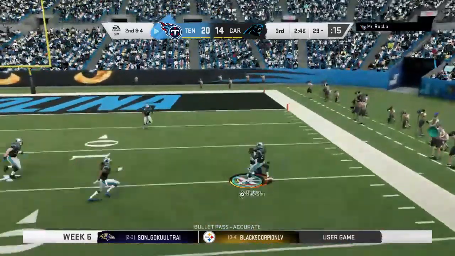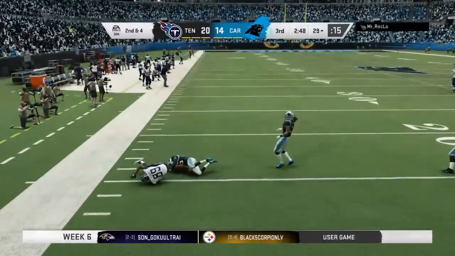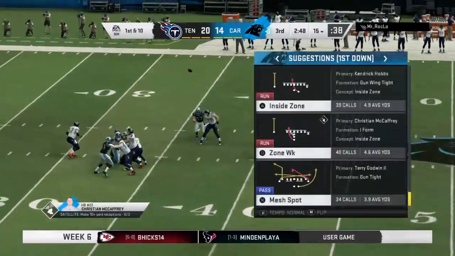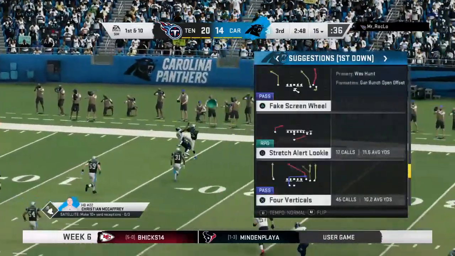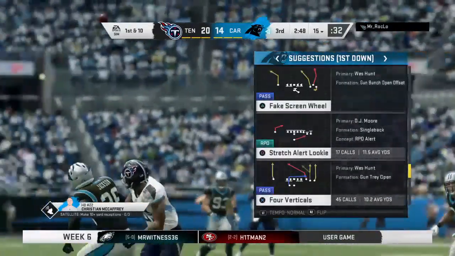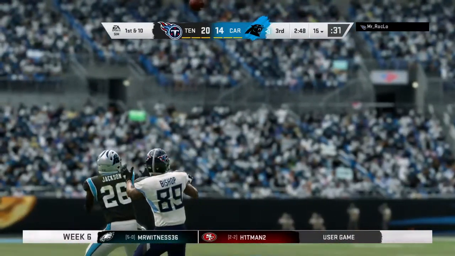Mariota. And he's going to be intercepted a third time. Dante Jackson picks it. And a big turnover there as his guys will get the football back. The Panthers take over 1st and 10 at their own 15.